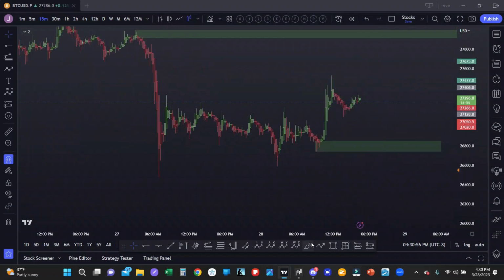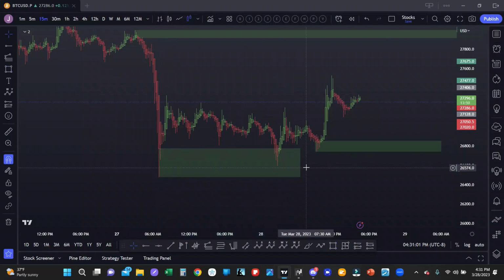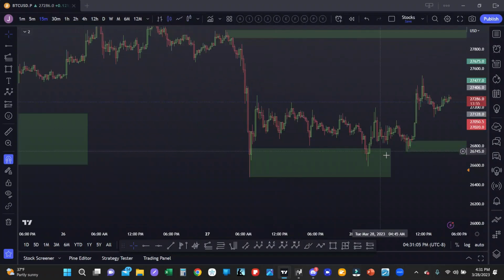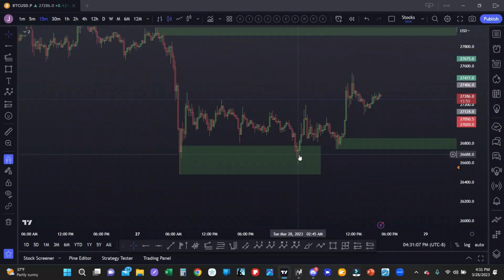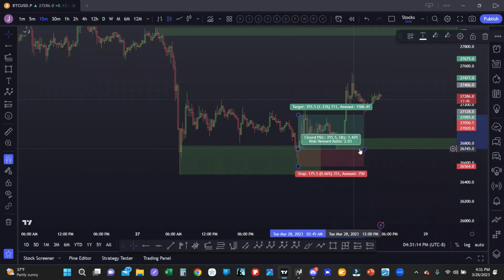So I see one more here. I'll mark this out. This is demand, so I'll take this rectangle, I'll put it on the wick, and slide it over. Let me go back to the candlesticks. I see here that there's my reaction right there at the candle. I take my long, and I put my stop loss below the wick. Oops. Stop loss goes below the wick, right?